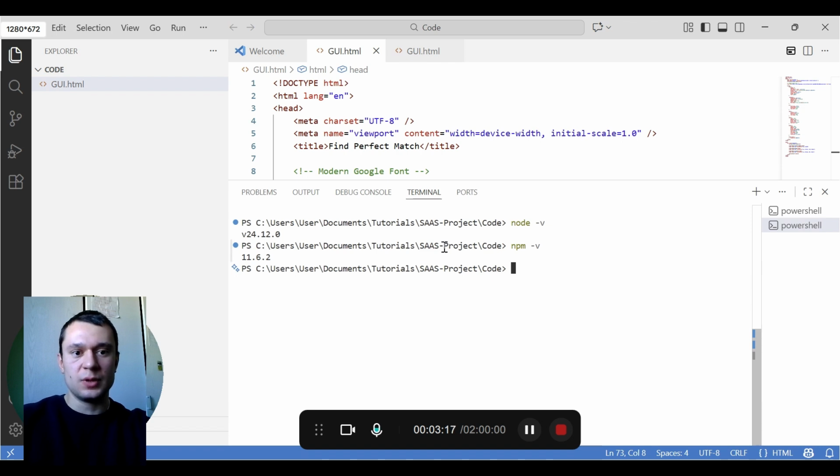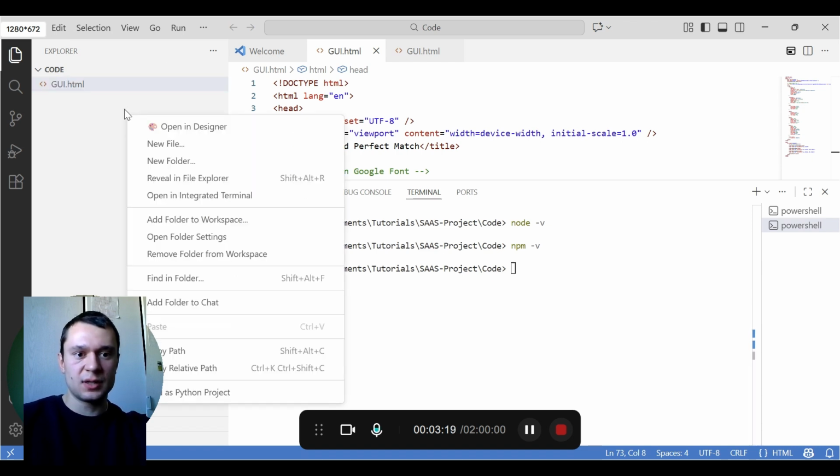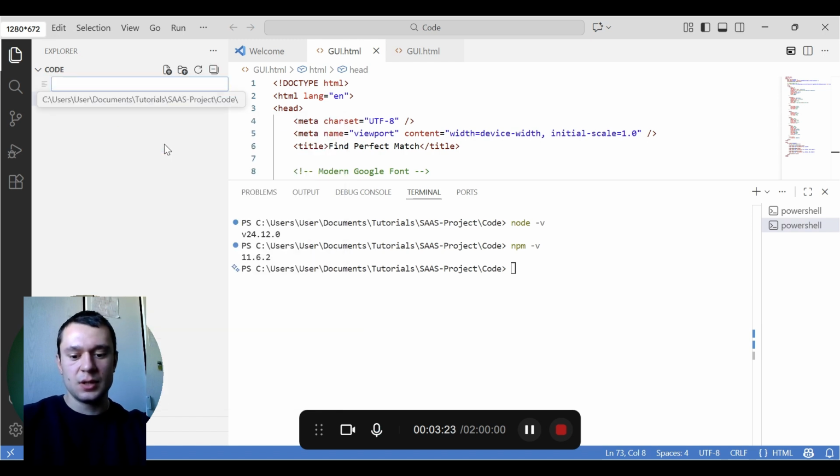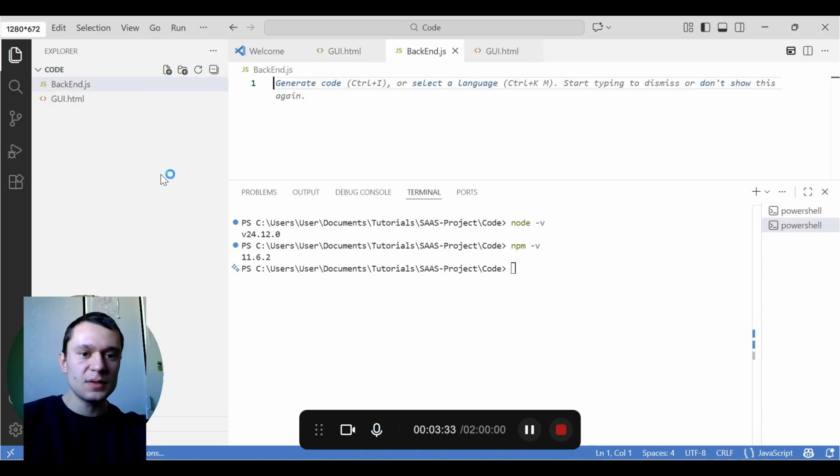So now we have to make a new file with right click in this code area. Go new file, and I make a file called backend.js. This will host our whole functionality, or most of the functionality.